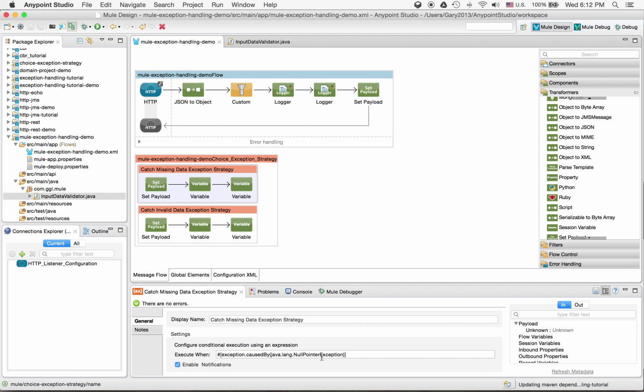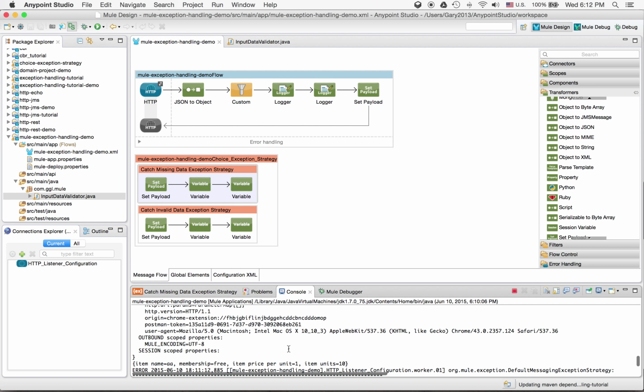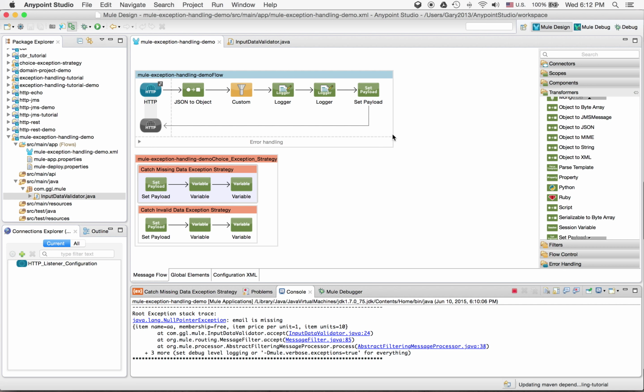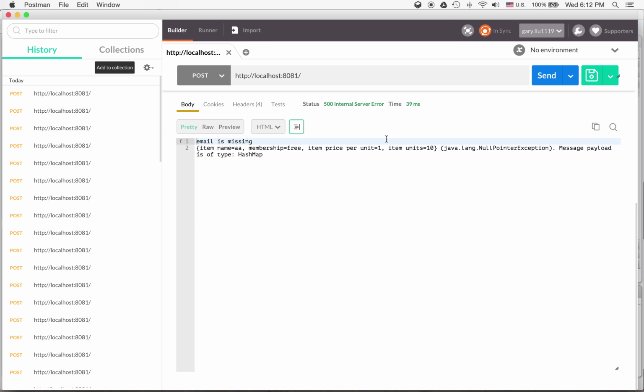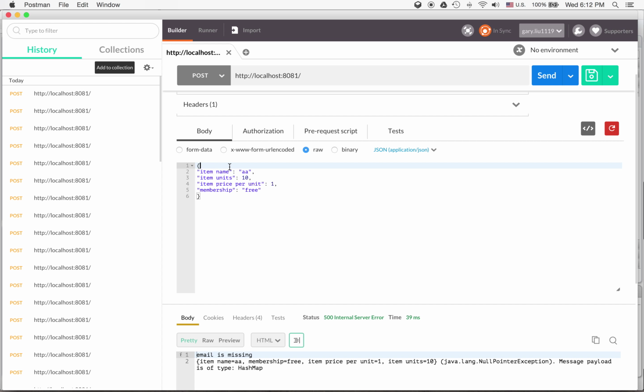This one, right? So we test this case. Okay, if email is there, we're going to throw a null pointer exception. Oh, sorry, too fast. The second case we were testing, let's go back. Yeah, so we're back to email. So there we test two cases. Remember, if it's less than 0, right? The item unit should not be 0. Must be greater or equal to 1.